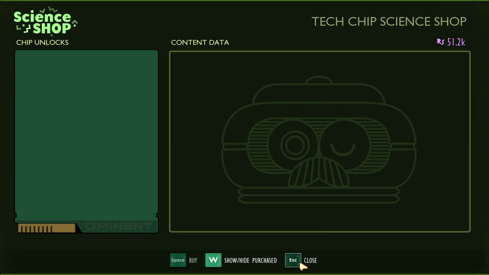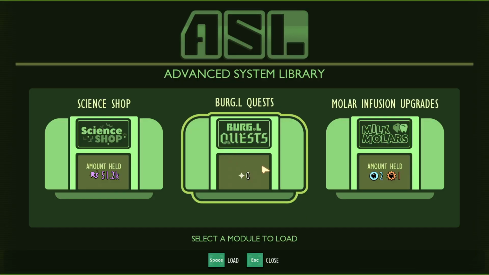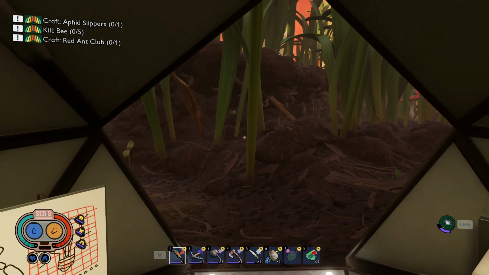I've already bought everything, so anything you can unlock is going to be in here. All the quests are going to be in here. You see I have these 3 quests down here. There are new quests daily. Once you complete a quest, you don't have to go back to Burgle anymore to turn it in. And of course, the Milk Molar upgrade system is all accessible here. So no longer will you be required to go all the way over to the Oak Tree Lab every time you want to interact with Burgle.